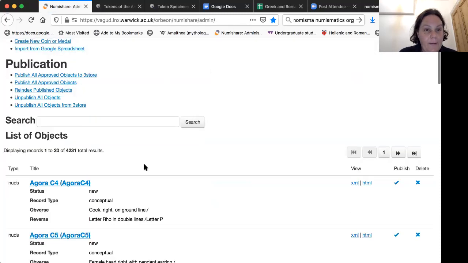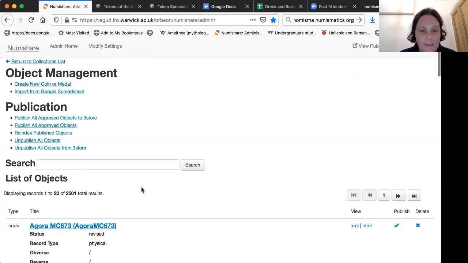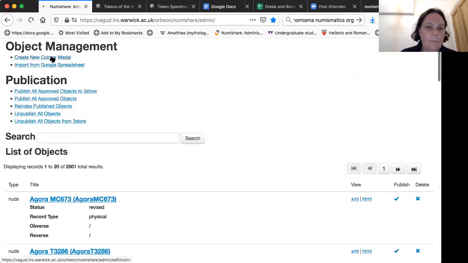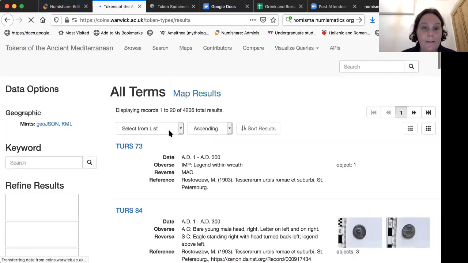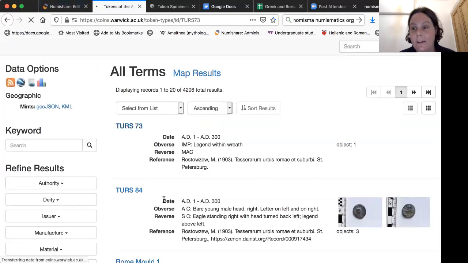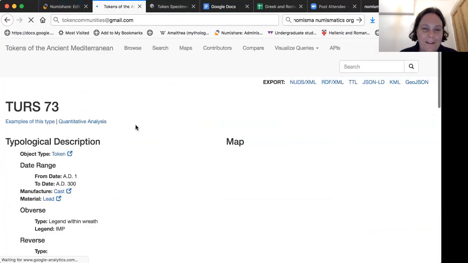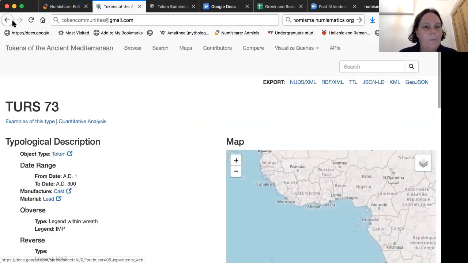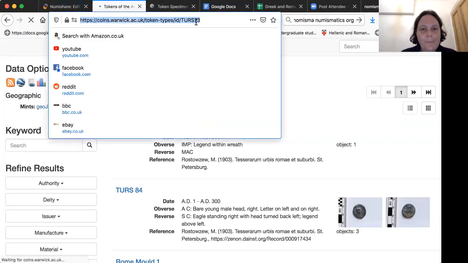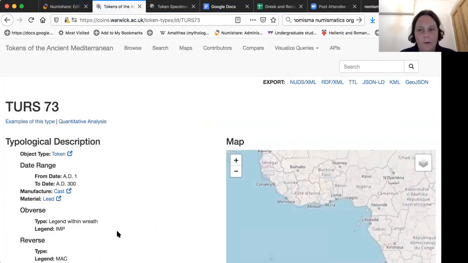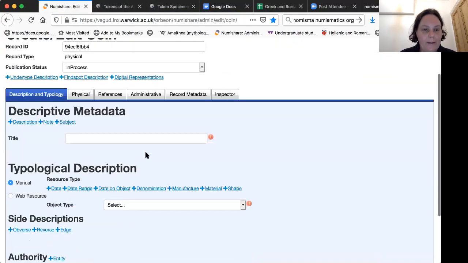Then for the specimens, go back to the collections list, same sort of idea. So you can create new coin or metal. And then what's fun if you're entering in a lot of specimens, I know this isn't necessarily the fastest route, but it's what us old academics like to do. If you have the URI of the type, so say I had a token and it was type TERS73, I can put that in here.